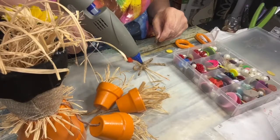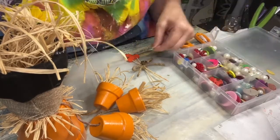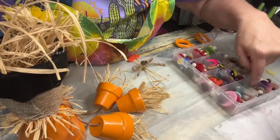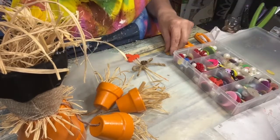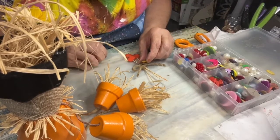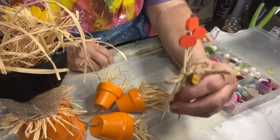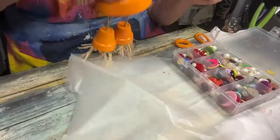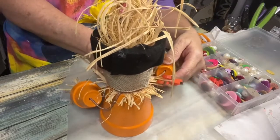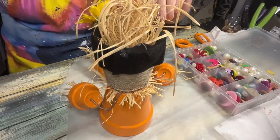I'm thinking of putting a brown button right there. Maybe a little tiny green one in the middle. Brown. A little tiny yellow one maybe. Yeah. I'm gonna put it like he's holding it. A little bouquet of pumpkins. See, and then we'll put some hot glue back here. And we'll attach it to it.